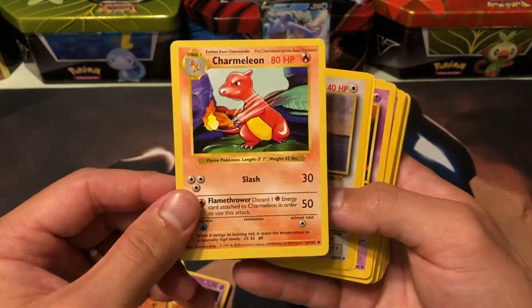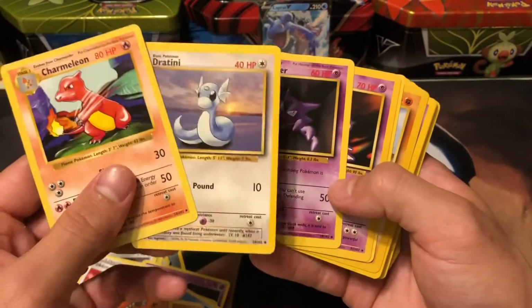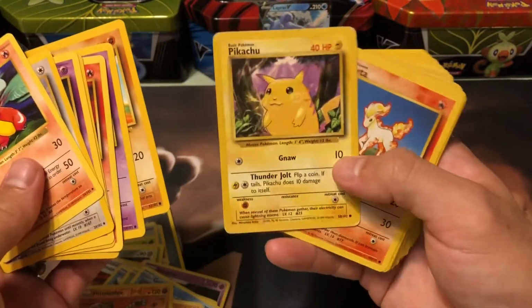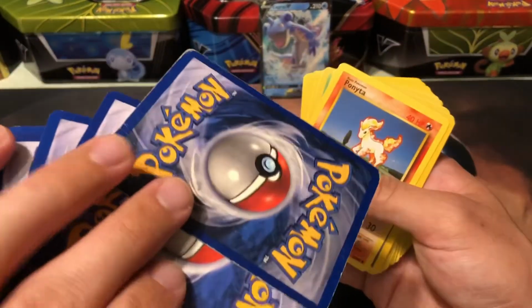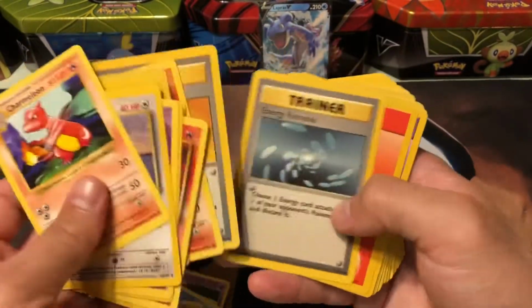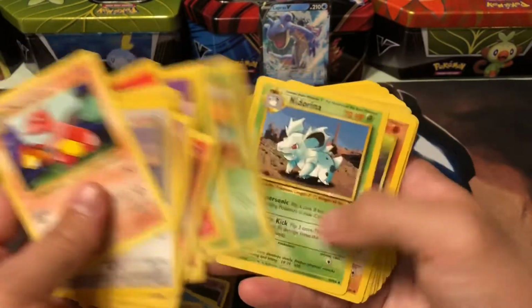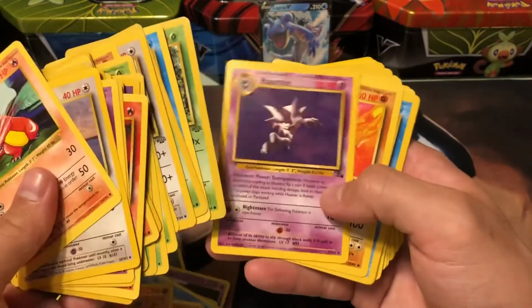So actually got a Shadowless Charmeleon, which is really cool. Basic, and it's all in order by sets, so Dratini. These are just all cards I don't have in the sets yet, so just filling out the commons and uncommons. Got base set Pikachu, and it's in really rough condition, but I don't have a base set Pikachu, so I wanted to get one. But yeah, nothing too crazy here. Finally have all the energies for base set. Got a non-holo rare from Jungle, which is kind of cool. But yeah, nothing too crazy here. They're just older cards, which make me happy.